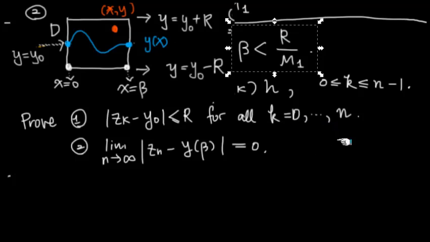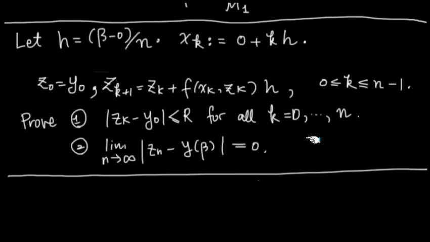Alright, so let me explain again. This part here is not going to be proved here. This will use the property that beta being not too big, less than r divided by m1, and that's going to be usually the hallmark. So with that condition, our point is in this box. And the main point of this video is proving this result using that, knowing that our points from Euler's method are within that box. With that much control, we can show the final points actually approach our actual solution. It's interesting. We can conclude like this without even knowing what this y beta is.